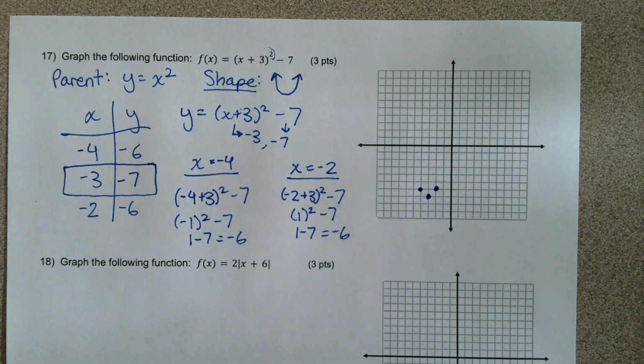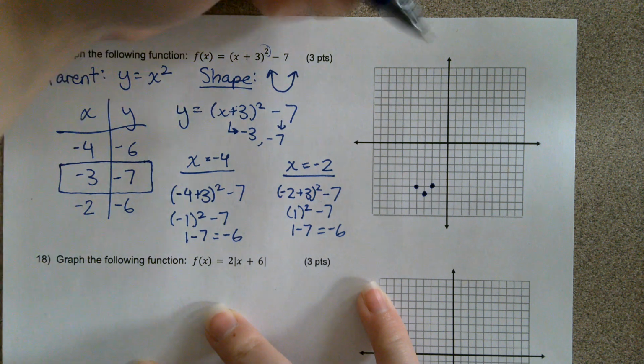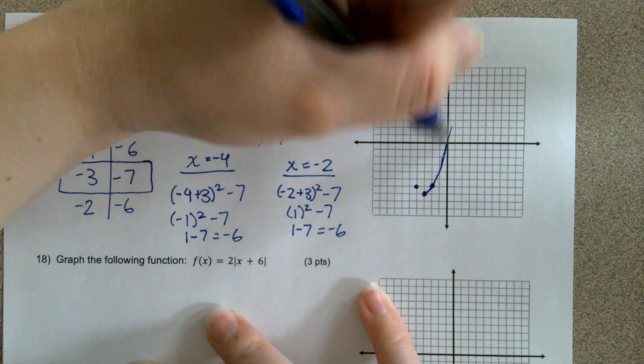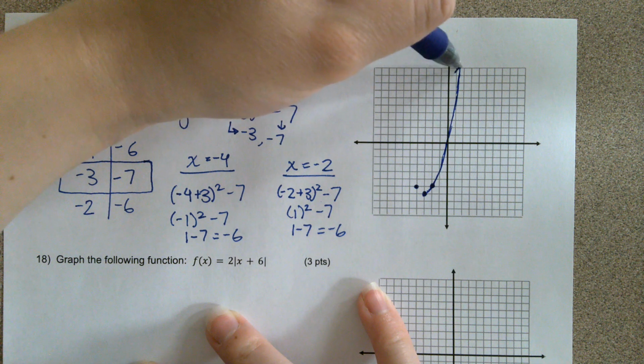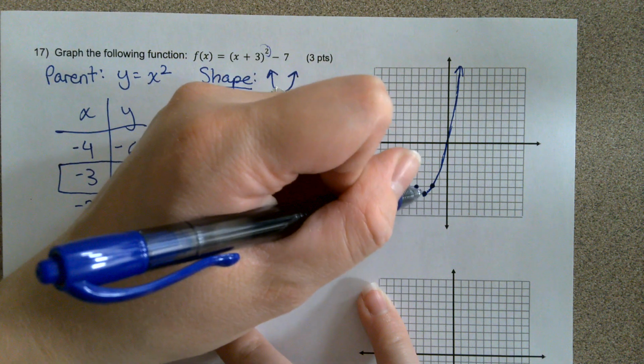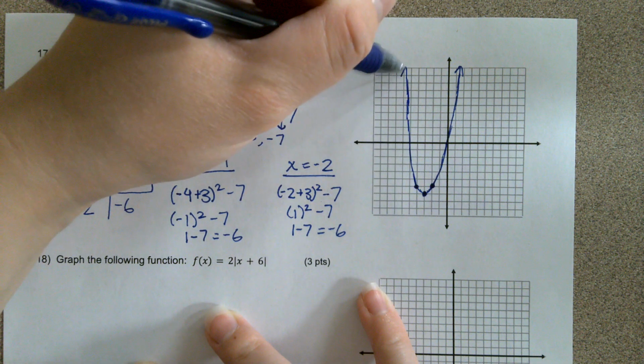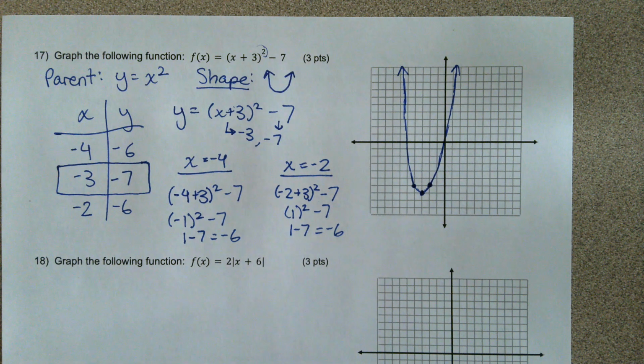So I have my points. Now I just have to make sure my graph looks how it should. Make sure it looks like a U shape. Don't make it look like a V or anything else. It does not have to be perfect. I can guarantee you that this is not perfect, by far. But is it a U shape? Yes, it is. Something like that. That's all I need to see for you to get full credit. Your 3 points, the correct shape.